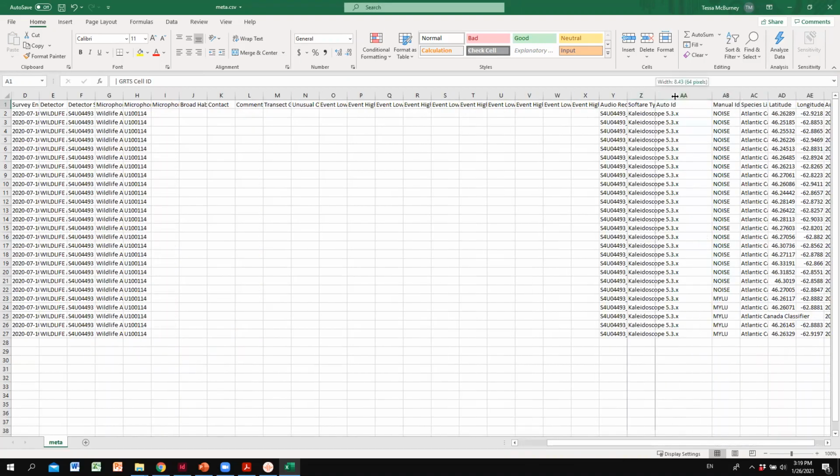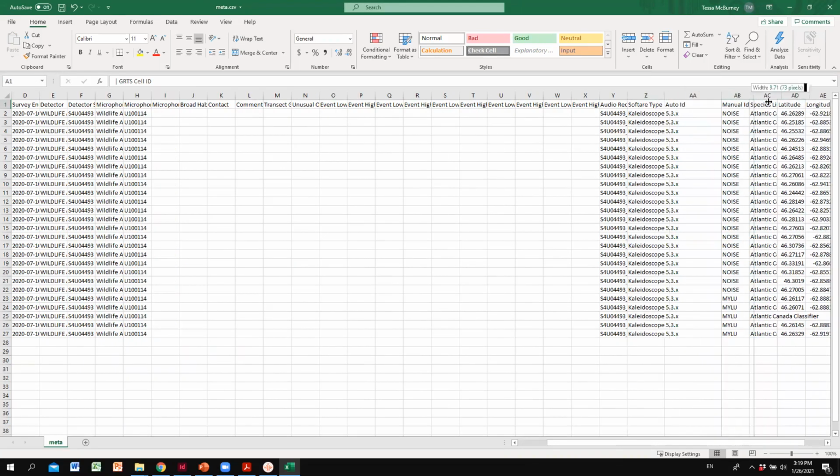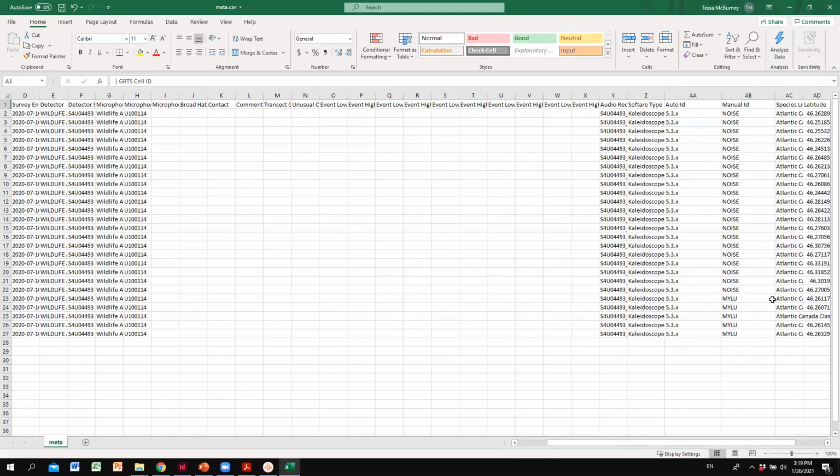And at this point, we also want to make sure that our manual IDs have been included, that they are now populated. And you can see that all of our manual IDs are now populated in this file, so that's great. You may want to check to make sure that they're filled in correctly, so you can always check with your original id.csvs to ensure that they are correct.